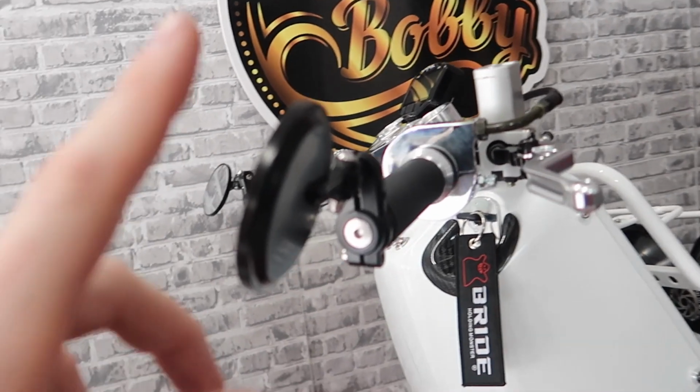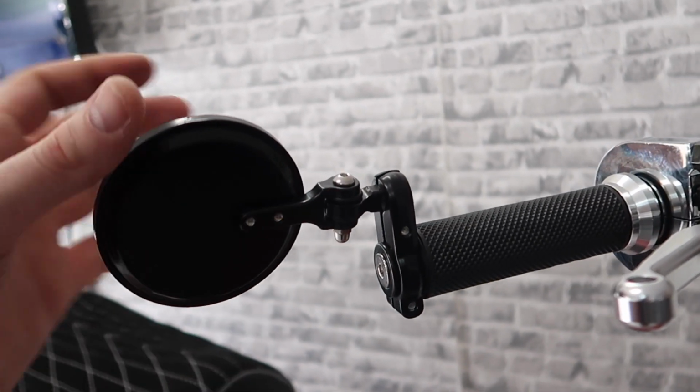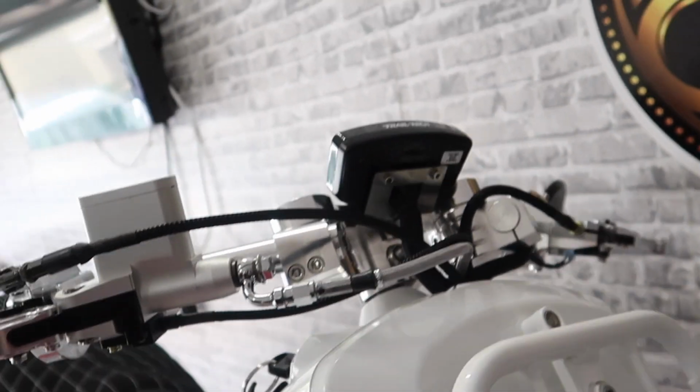He went with the breakaway mirrors, so they have this little pivot point here. If you were to hit something, it just folds in instead of potentially snapping.